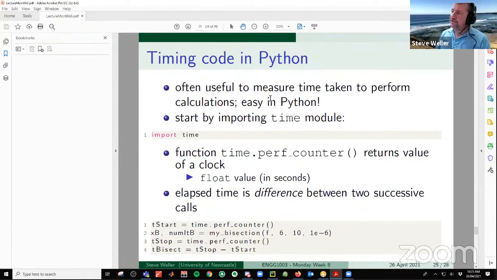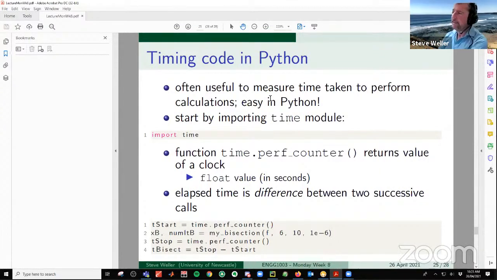So we're looking at extensions now. We looked at the extension of writing the 2 methods as functions. The next extension I want to show you is how to time code in Python. That means calculating or returning the number of seconds or minutes and sometimes hours or days that it takes to perform calculations.